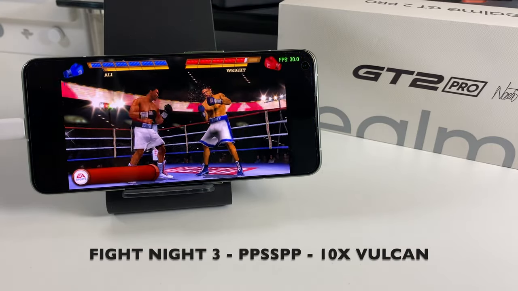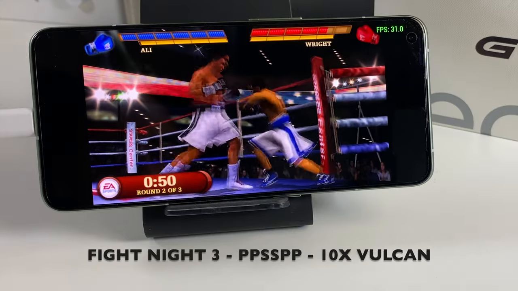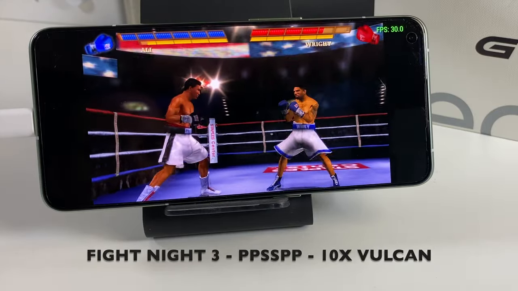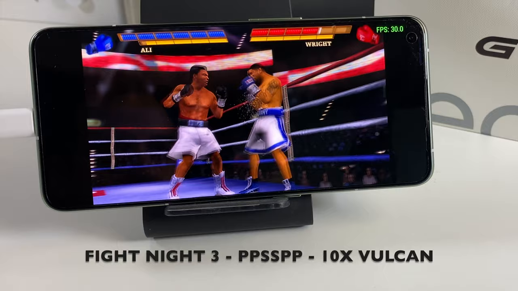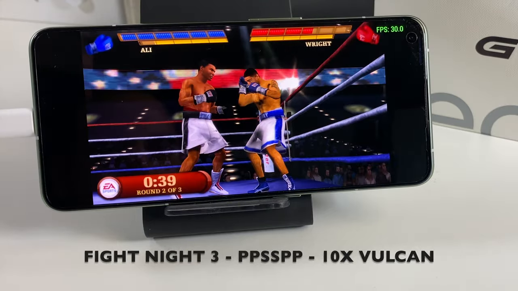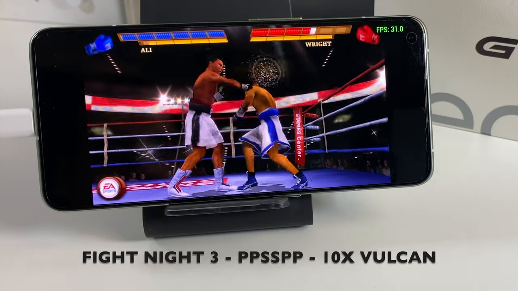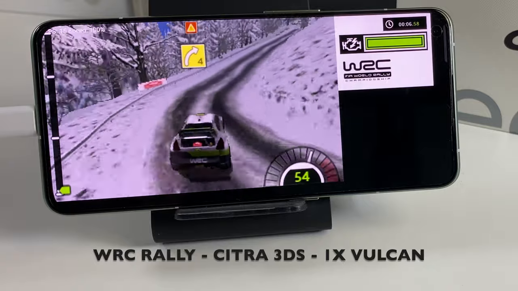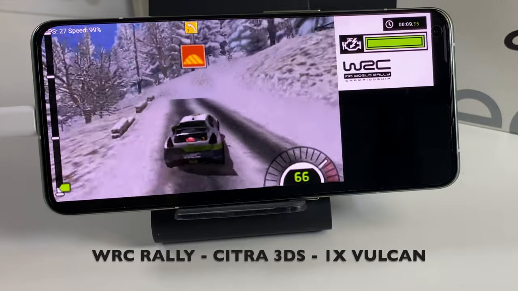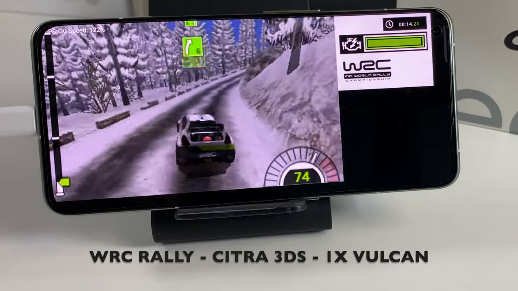All right, so next up, PPSSPP. We're playing Fight Night Round 3, and we are actually playing at 10x resolution. Vulkan backend. The game plays and looks amazing. So next two games on the 3DS Citra, and I find that most games play fine in 1x resolution. If you bump it up, the game looks better, but it will stutter here and there. So if you want the smoothest gameplay, 1x resolution on this device.